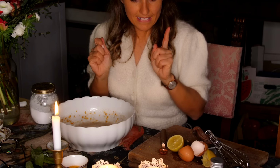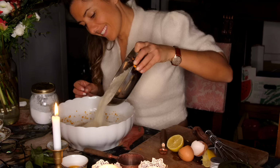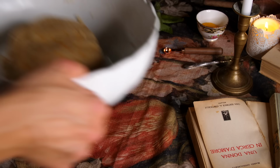Now add the caster sugar and the almond meal or almond flour, and bring it all together to form a compact dough. Our dough must now be left to get its beauty sleep for 24 hours.